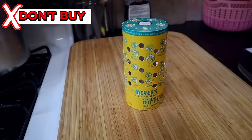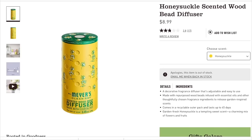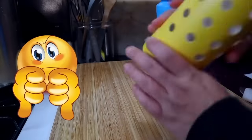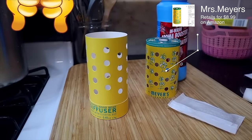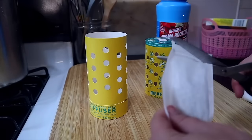For $1.25, I highly recommend it. One really disappointing find at Dollar Tree was this Mrs. Meyers scented wood bead diffuser made with essential oils. It's rare that you find Mrs. Meyers at Dollar Tree for $1.25. They typically have it in the Dollar Tree Plus section, but when we found this at the store, it was $1.25. I thought it was going to be amazing.